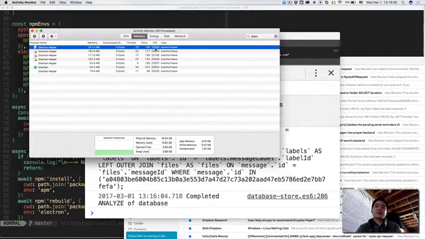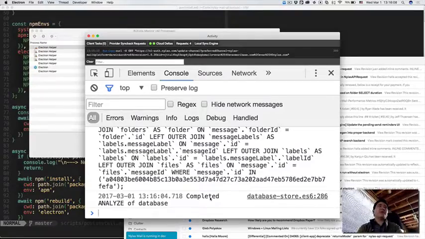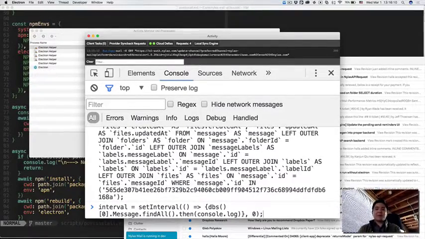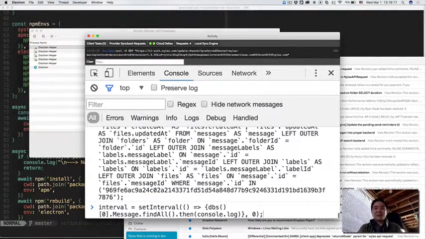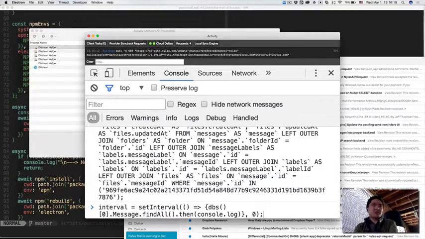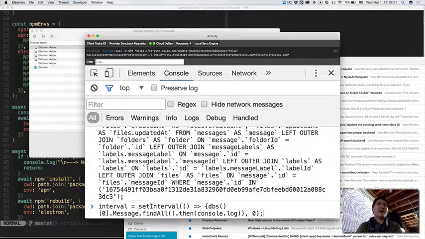Cool. So to simulate some badness happening, I'm going to run this query that's going to try and grab all messages in a hard loop, which should emulate the issue we saw where SQLite was hanging everything.